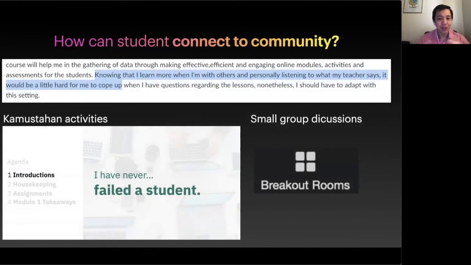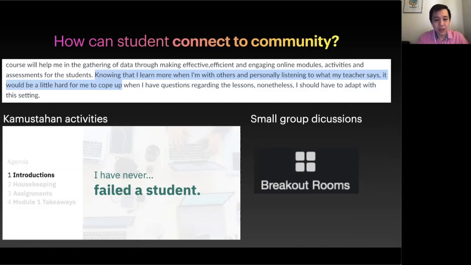And maybe just to extend connect to content a little bit, hopefully it's not just about connecting to the content. When we ask students to connect to the content, one way to further get them connected is to also give opportunities for them to connect to community. The first screenshot that you see here is from one of my expectation setting discussion forums last semester. One of my students said, I learn more when I'm with others. And this struck me a lot. This was not the only student who said this. A lot of students said that as they shift to online learning, this might be something that they will miss, this interaction with their classmates.